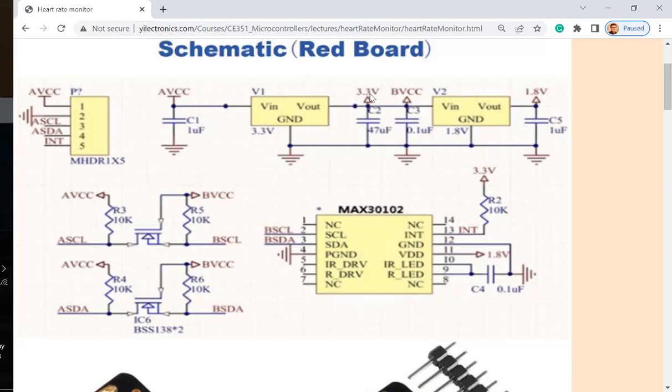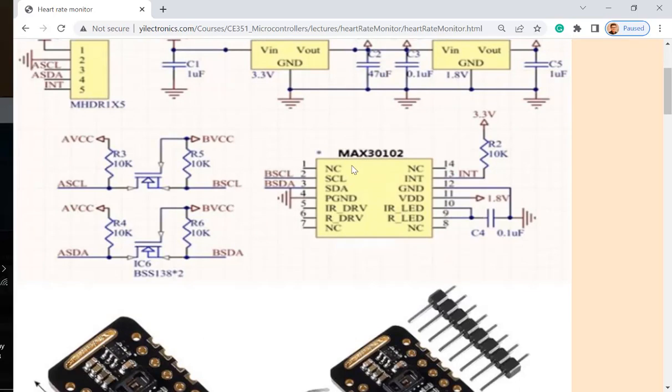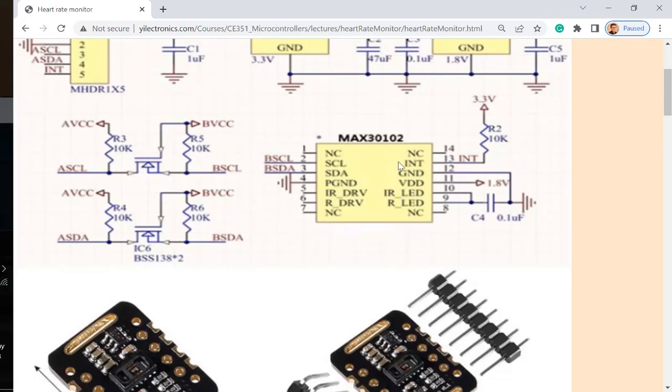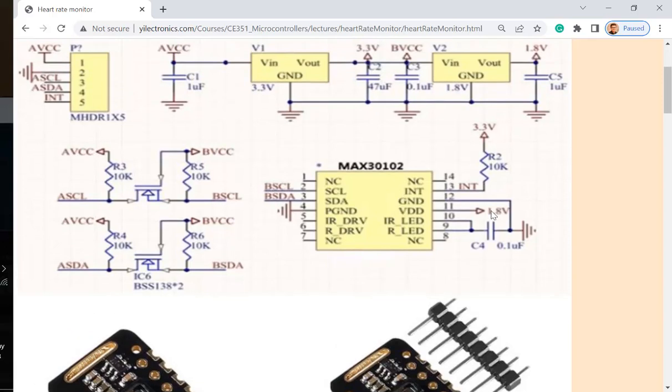Okay, and you got a 3.3 volts output and also a 1.8 volt output. Why? Because this chip, the highly integrated IC chip for the IR receiver, sensor, and digital communication protocols, everything integrated in one chip, requires that 1.8 volts for some reason. At this point, we don't even have to know why they need 1.8 volts. That's okay. It requires 1.8 volts on the data sheet. Let's just provide it. Make sense? It requires 3.3 volts. Let's just provide it.